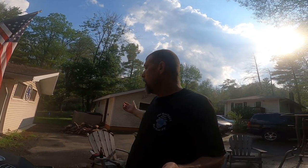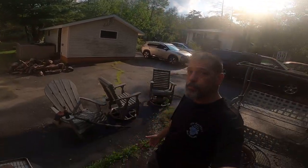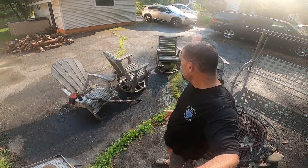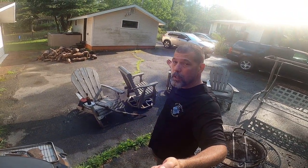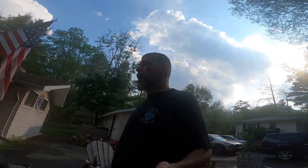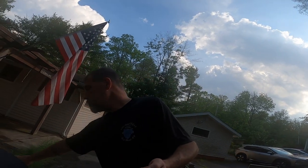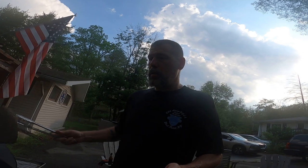Yeah, it looks beautiful right now. The sun's out. Literally almost all the rain that hit the ground, you can see it steaming off. I don't know if you can see it or not, but it's steaming off. It's almost bone dry already. So we're gonna get this steak on right now.